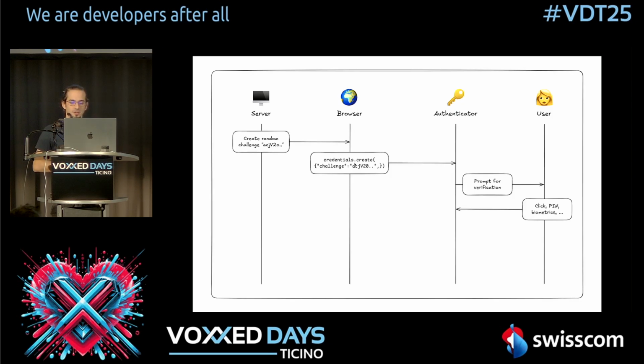interact with the device. So you interact with it, maybe it's a simple click, maybe it's you put your PIN, maybe you put some biometrics, whatever, you do something with the authenticator. And then the authenticator says, okay, I'm sure you want to register a passkey for this website, so I'm going to generate a key pair, a private key and a public key. I'm going to store the private key and associate it with your account, so for example, Daniel, on the website that you're visiting, so on github.com. And that private key cannot be used for any other website. So it avoids a lot of phishing, cross-site attacks, and so on.